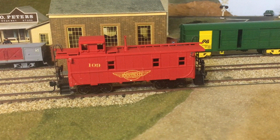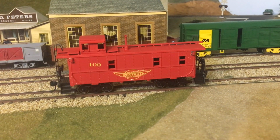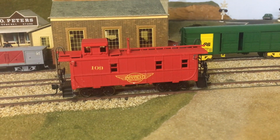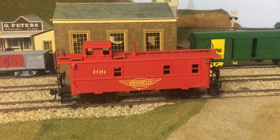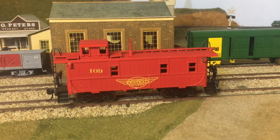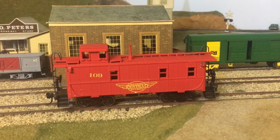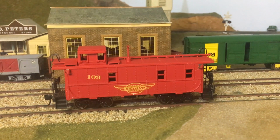This is what it looks like after 2 coats of the Vallejo matte varnish and reassembly. Now I will have to hand paint the chimney and the marker lights. I'll paint them with Vallejo black paint.